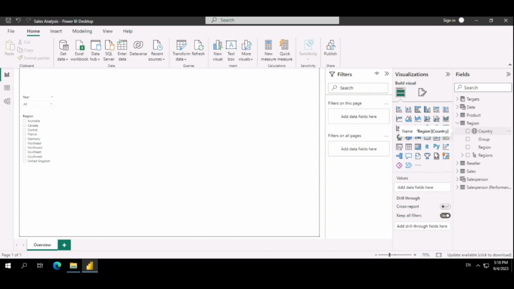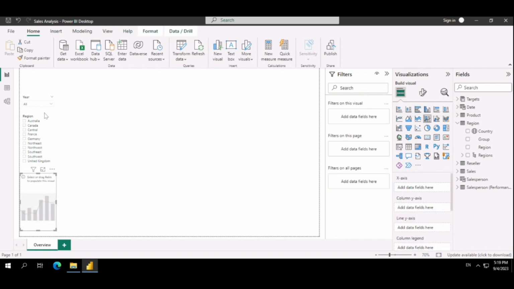After that, what we'll do is we will add a bar chart and a line chart visual to the canvas. And if you see here, there are lots of options for stacked bar chart and clustered bar chart. And there is line and stacked column chart as well as line and clustered column chart. We will select line and stacked column chart, and if you see, it adjusts the size and everything for that.